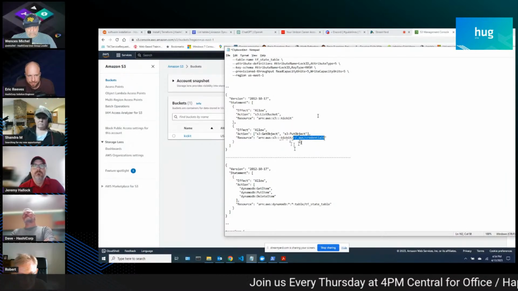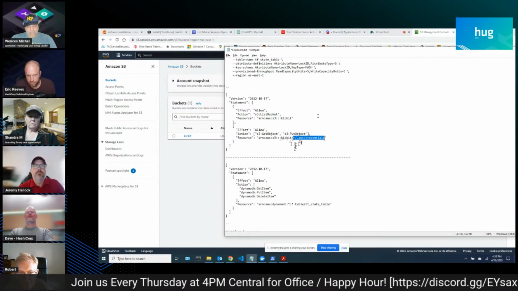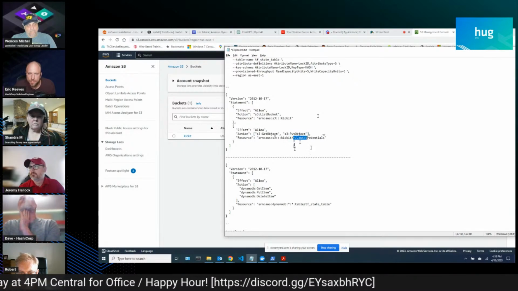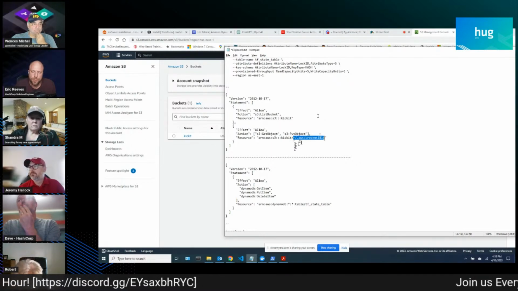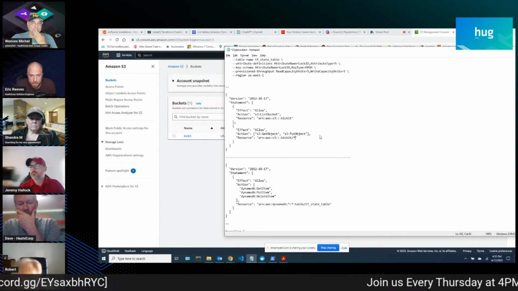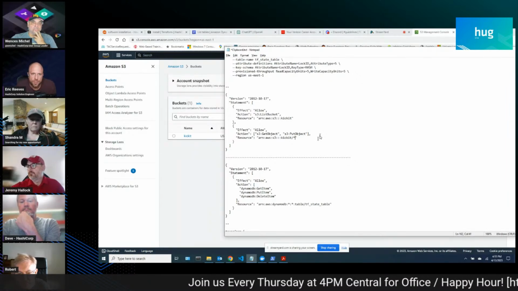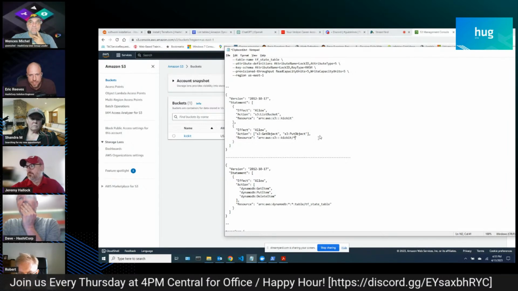Oh yeah. I don't think you want to path that out all the way, right? I think it'll be /*. Yeah. So replace what you have highlighted there with star. So I think it should be kick it /*. That's going to mean this profile is going to allow, or policy is what it is, the policy is going to allow gets or puts on anything in kick it /*. So I think that's right.